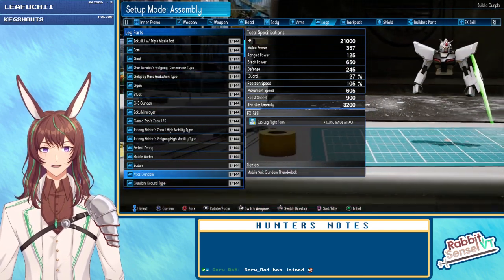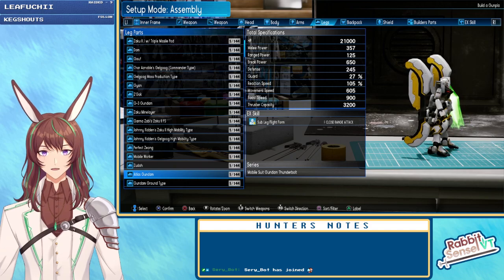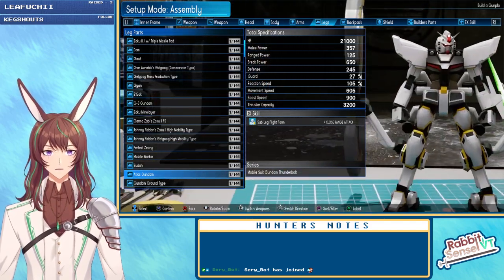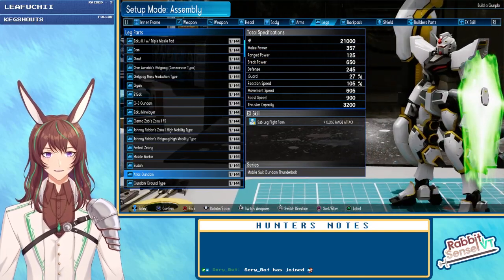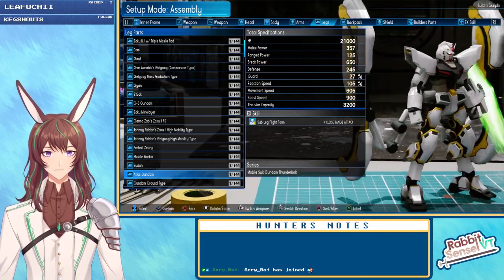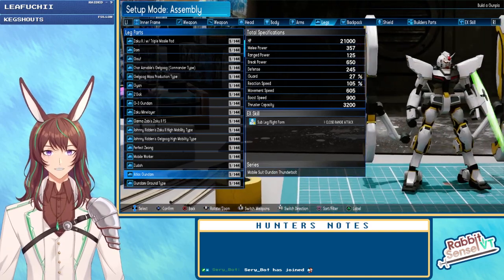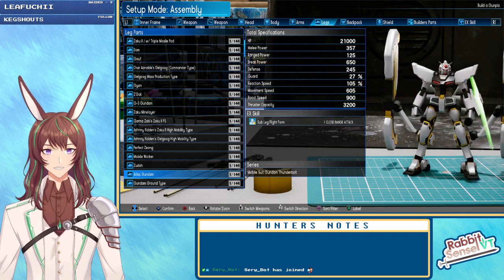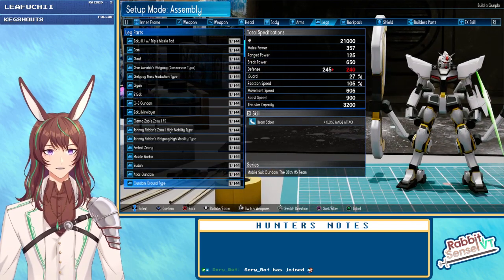Also, can I just say, I do not like the way the Atlas Gundam's legs look. Not the actual leg parts themselves, though the waist part could be better designed. I like the knees and feet, but the stuff that just slides off to the left and right here, I do not like that design style.